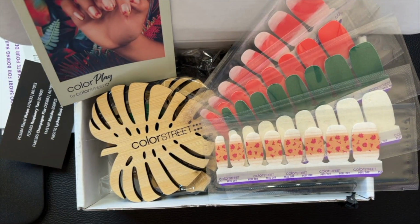All right, well, I hope you guys are happy about it too. These aren't maybe necessarily colors that I would pick normally for myself, so I like that it's pushing me outside my comfort zone because I think it's going to be fun. So I'm trying to get some ideas in my head of how to play with this or what to do.